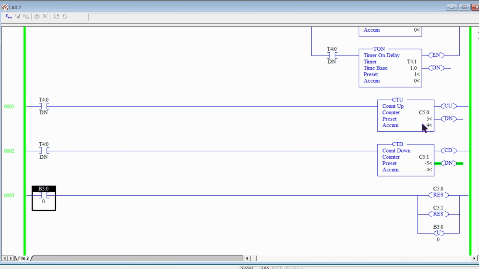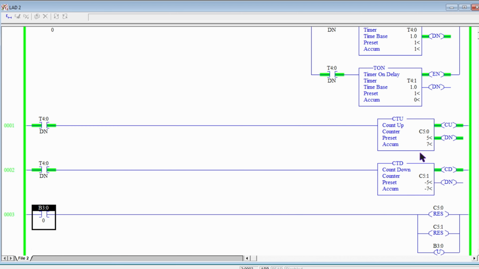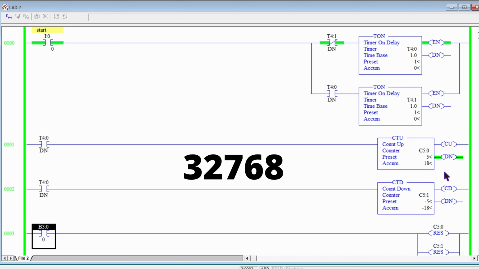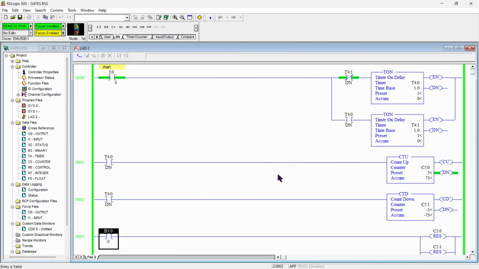Like if the pulse generator was off, then our accumulator values would have gone to 0, but our pulse generator is still on, so that's why the accumulator value will go to 0, but our pulses are still coming, so that's why our accumulator values are storing the new values. The counters are counting those pulses from where I have reset them. Like let's suppose the counter has counted 100 and I have reset it to 0, and still our pulse generator is on, then it will start from 0, 1, 2, 3, 4 up to 32768. So this was the simple explanation of up counters and down counters in Allen Bradley.